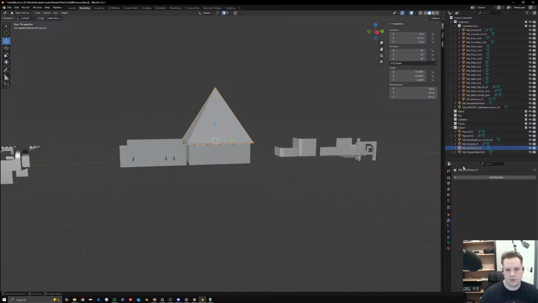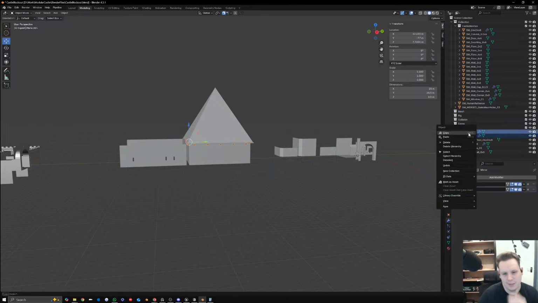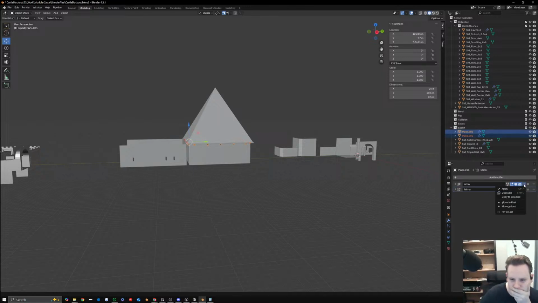Export. Oh, I'm gonna have to merge these. I don't want to merge them. I might have to, actually.